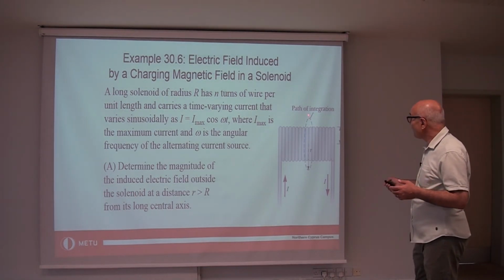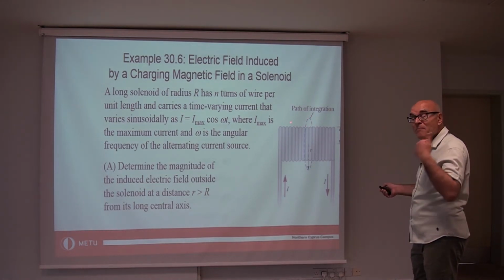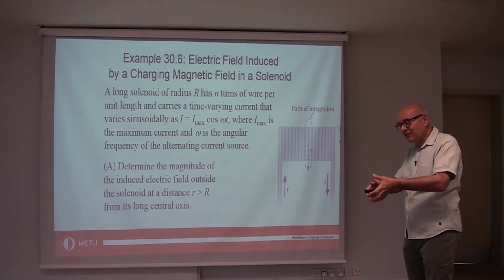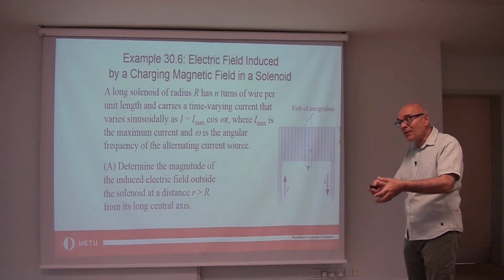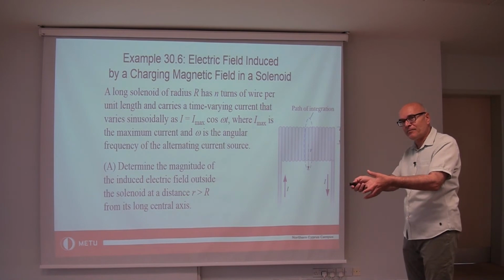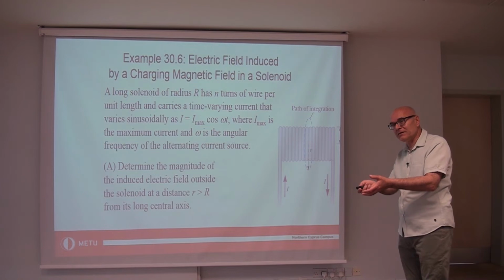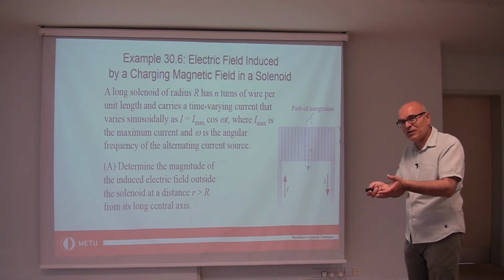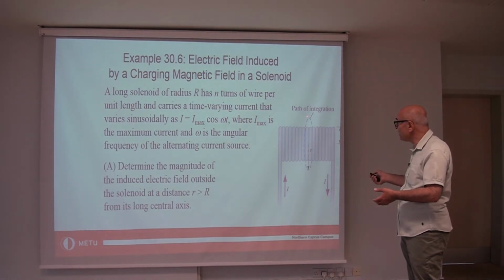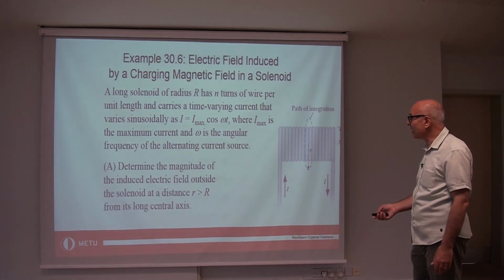Note that we are looking at outside the solenoid, although we don't have a magnetic field here. So this is interesting. When you have a magnetic field varying in some region in space, you might have an electric field in some regions where you don't even have a magnetic field. So that's what's interesting about this situation. Let's calculate what the electric field is that is generated here where I don't have a magnetic field, so which is r greater than R.